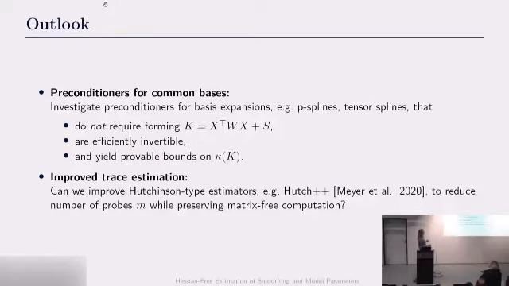Okay. And apart from this, there are also definitely more efficient Hutchinson-type estimators, like the Hutchinson++ estimator, which also depends on the spectrum of the matrix, so how the largest eigenvalues look, and I do a different computation for the largest eigenvalues. But right now this cannot be combined with this way of not forming the matrix K. So the question is, is there a way to work around this?